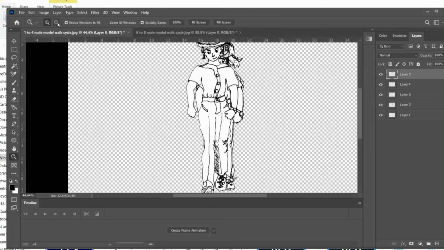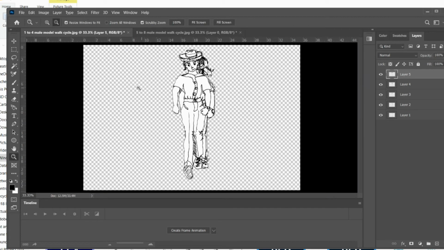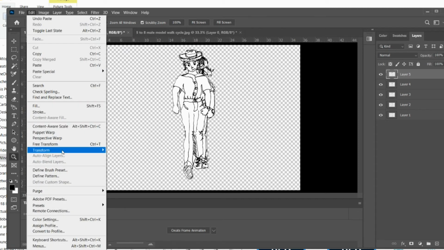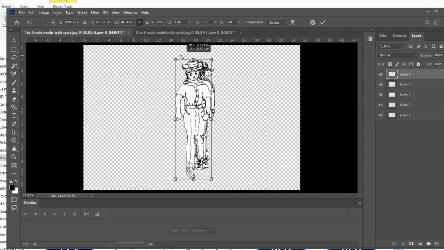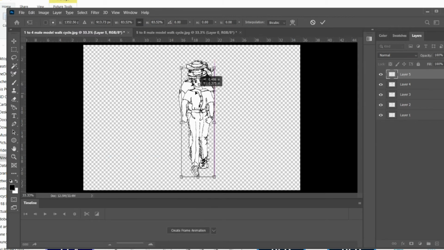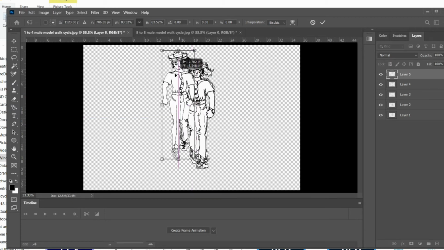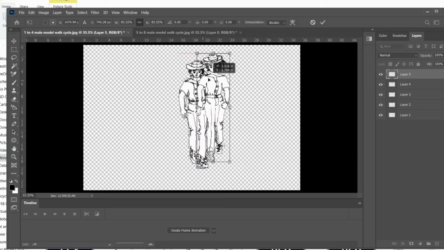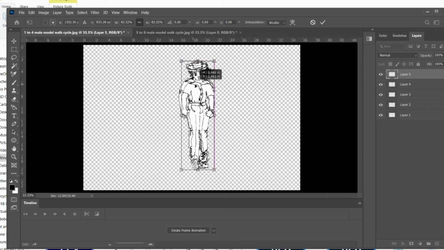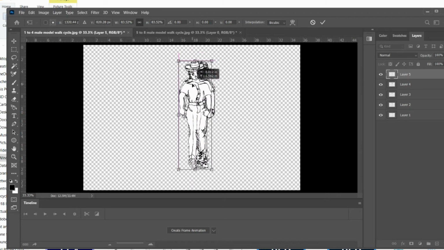Now, let's just go here, and you can see this one is too big. Edit, transform, scale, and let's make it the right size. Nothing is going to be the correct size coming in from the other file because the photograph itself was probably not the exact same size.